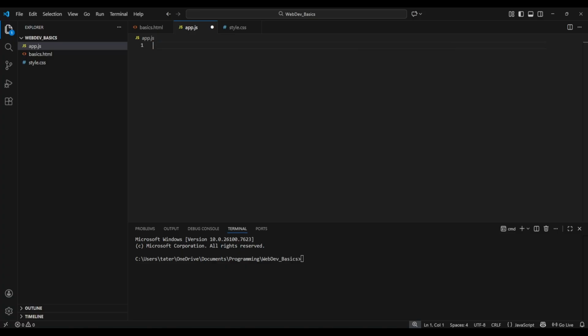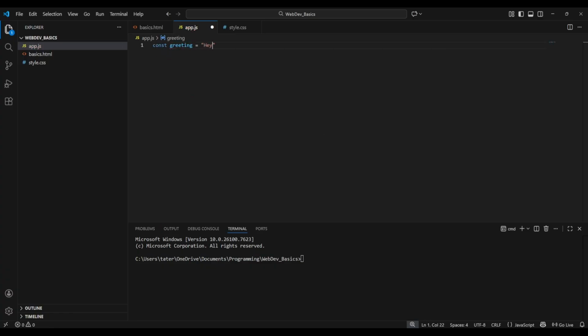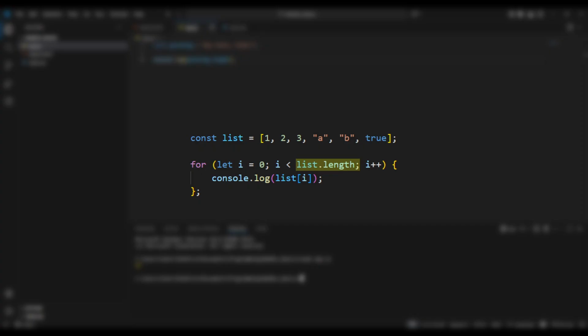So first, let's talk about some string methods. And we'll start by creating a new string. Call it greeting. We'll set it to "hey there, folks". The first thing we can check about this string is technically not a method at all. It's a property, but we can access it in a very similar way by using dot notation, and that is the length property. So we can log greeting.length, and this returns the number of characters in the string, which in this case is 17. The length property can also be used on arrays and will return the number of elements in that array, which we saw in the last episode when we made some loops that go through each element of an array.